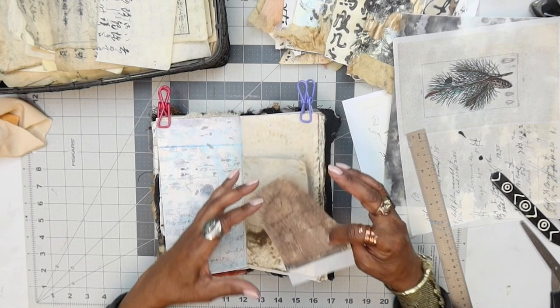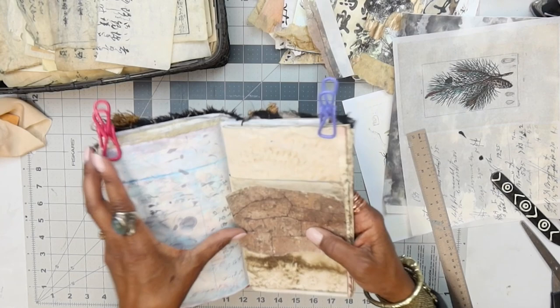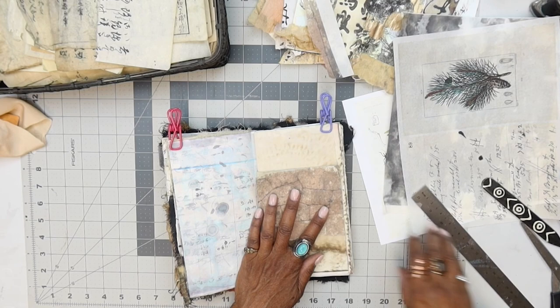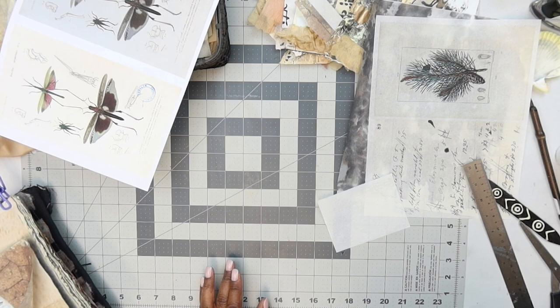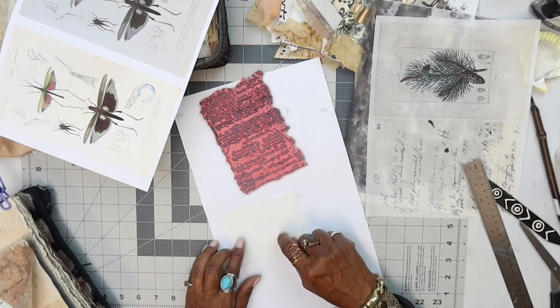I just want to do a ripped edge — let's just do kind of a ripped edge there. It could go down and it's just like this brick wall, but we still have all that staining underneath there, which I like. So I think that'll go there. The other thing I wanted to do getting started is I definitely want to do some more stamping. I love it. I think I'll use a section I hadn't used on the previous pages and I'm going to use this onion skin here. This is the traditional onion skin.